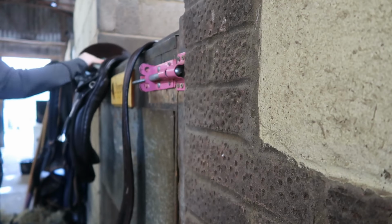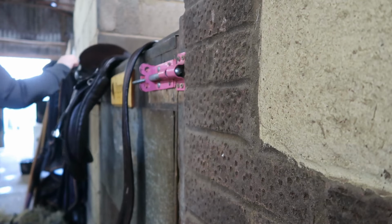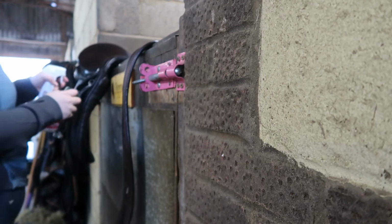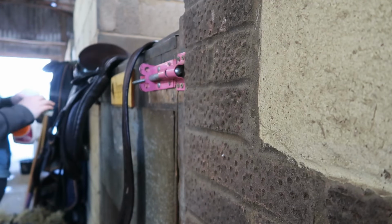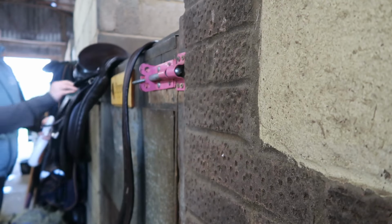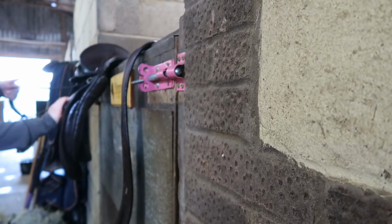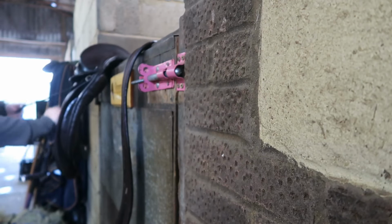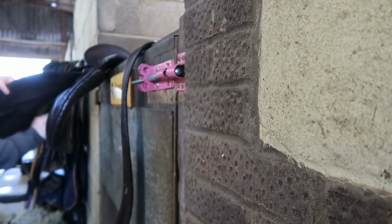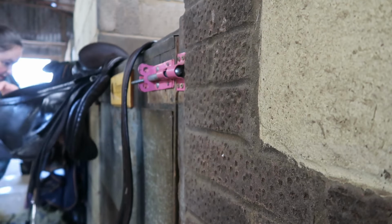I know people who literally use toothbrushes and stuff to get in all the nooks and crannies of their tack. Yes, if we were off to Windsor, I wouldn't be half-assing it, let's put it that way. But honestly, this tack cleaner is like a lifesaver for last minute. It's basically skin, isn't it? It's animal hide, so you imagine your skin's really dry. You moisturise, it's the same with the tack, really.